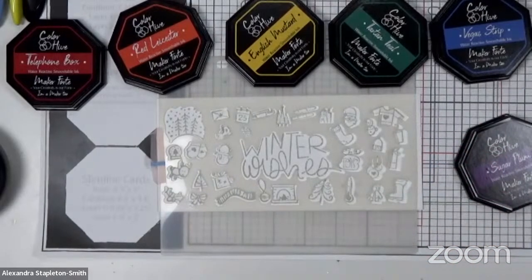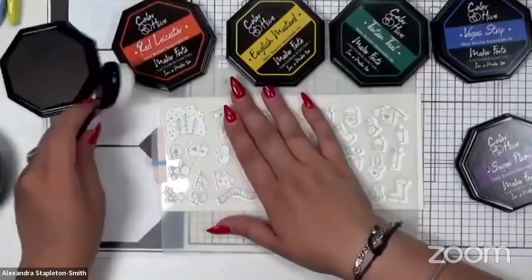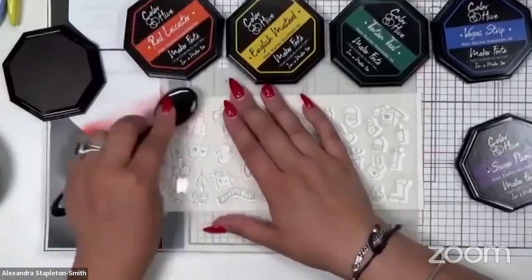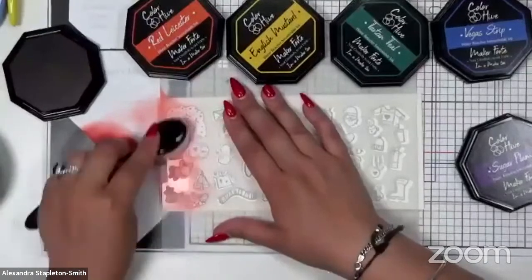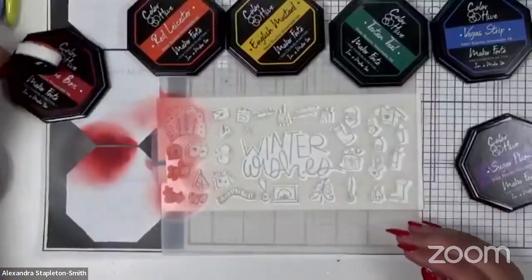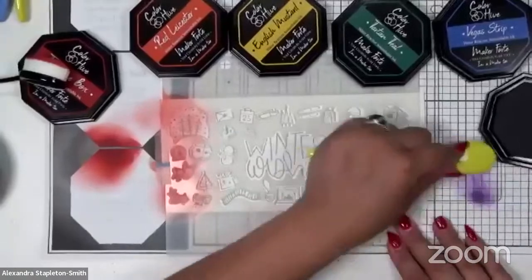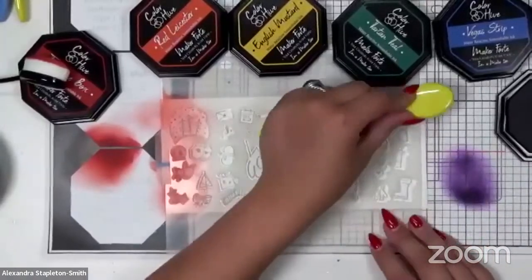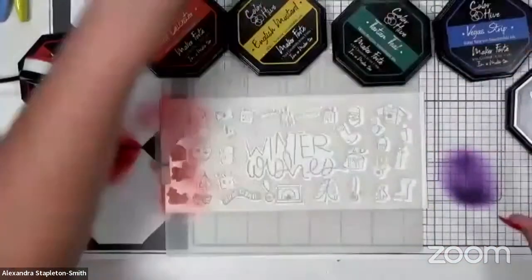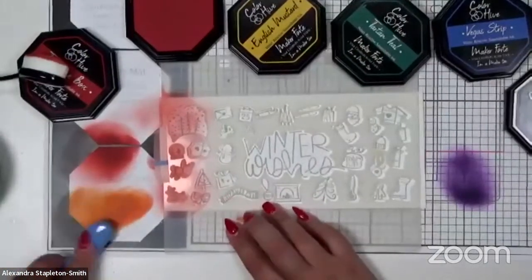Wow, it really is going for it out there. All right, so I'm going to start off with some telephone box. I'm going to blend off over here because I don't want it too harsh. I actually usually do one end and the other at the same time. So again, I'm using my Maker's mat here to soften up my ink colors, except I can't do that because I forgot this to fit because it's not the right one. I must tell these boys to check mine before the live.